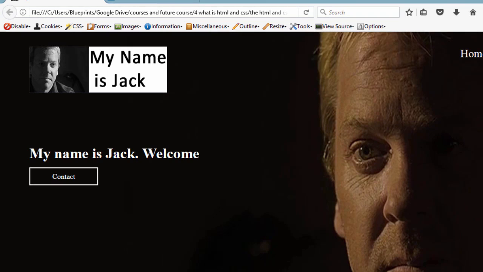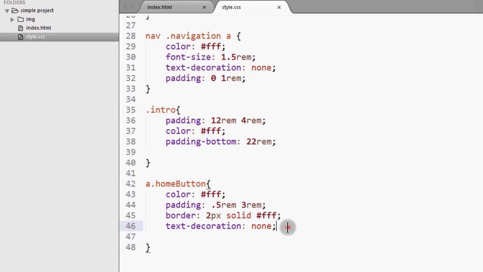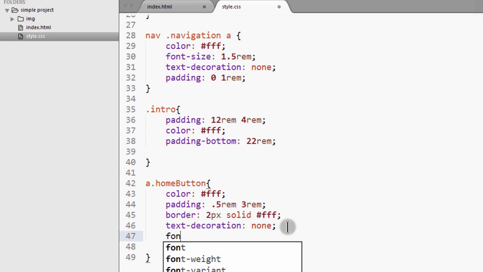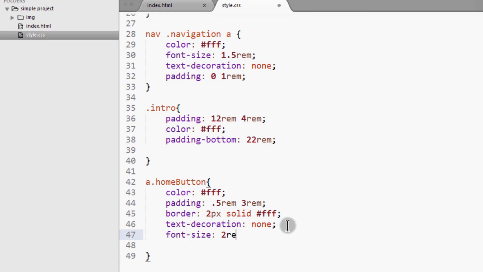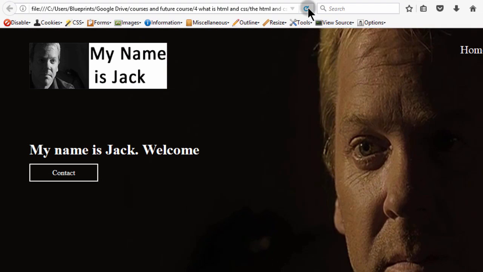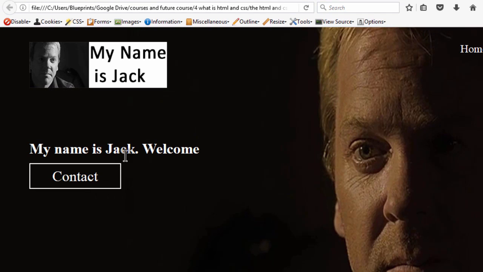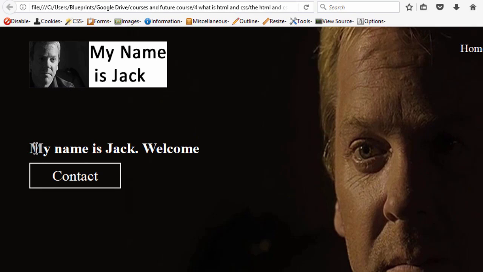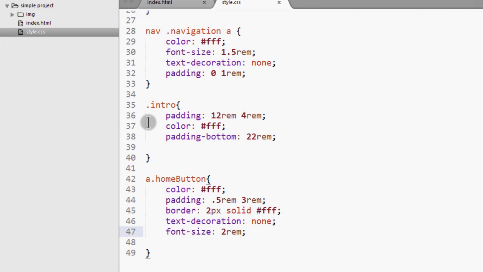You can make it bigger. Let's come here and make it bigger. How do I make it bigger? Let's increase the font size. Let's just do 2 rem, and it's probably going to collide with something at the top. Okay, so you can see that has increased this, and then let's increase the size of this, and we're going to increase the size dramatically.